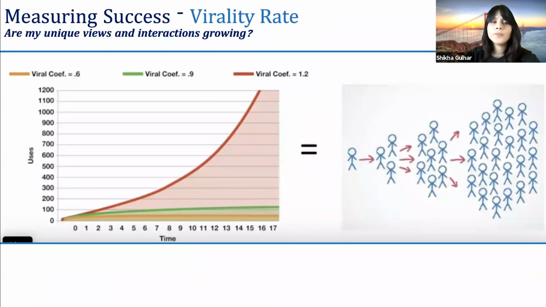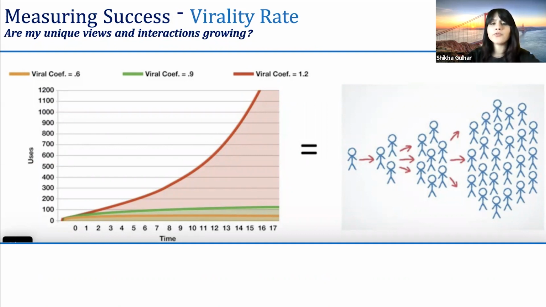Now, viral loop looks into the success metric as virality rate, but there is a bigger limitation with this as the primary metric. It only looks from the aspect of growth and expansion, and it is not considering the path to reinvestment.